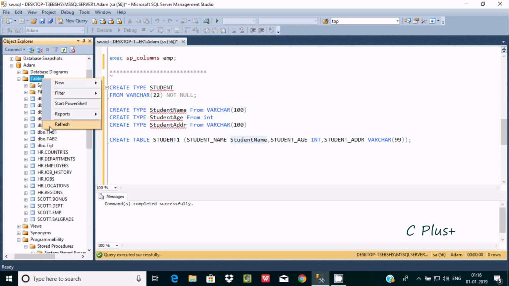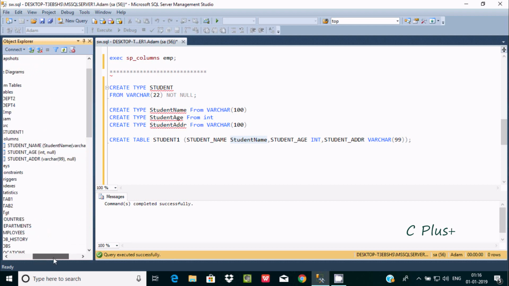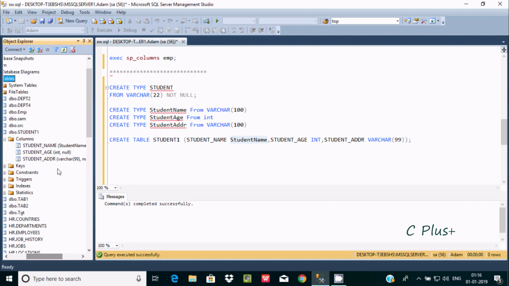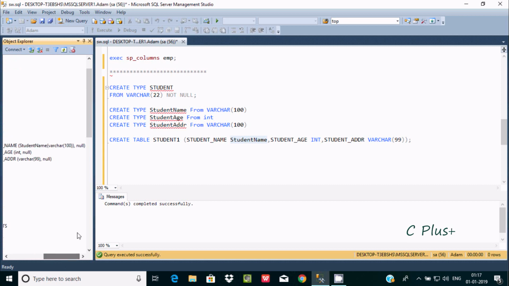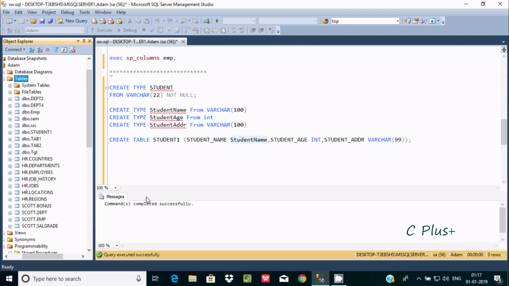Let's refresh the table and check student1. Now go to the columns and here you can get the idea. Here student name is displaying, varchar 100. So our table is created successfully.